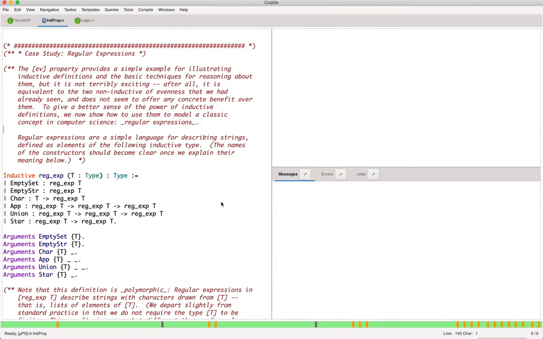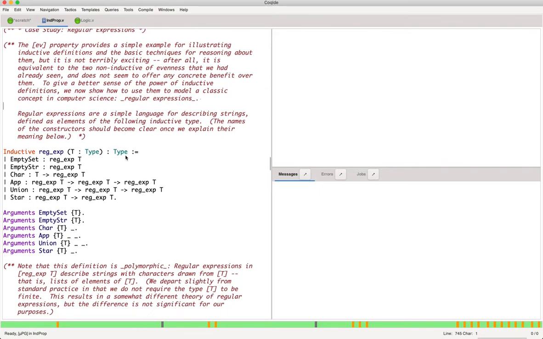You really have it all in a formal representation, as opposed to writing a program where you write a regular expression library and you have to test it to see whether it does the right thing. This is going to prove properties of this thing. So let's see how this works.